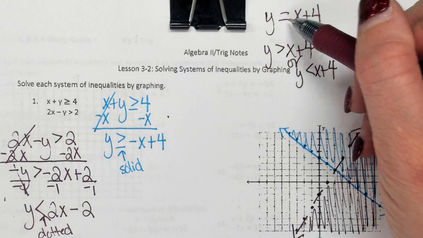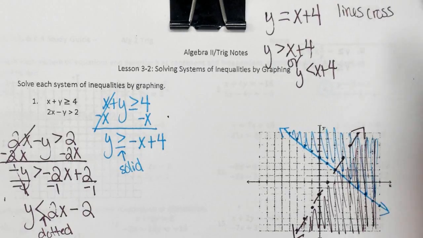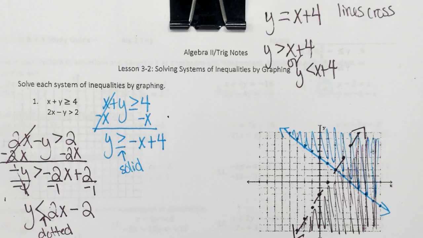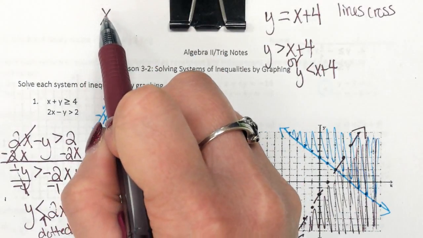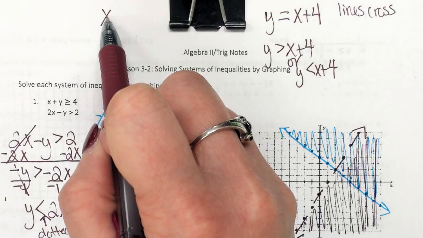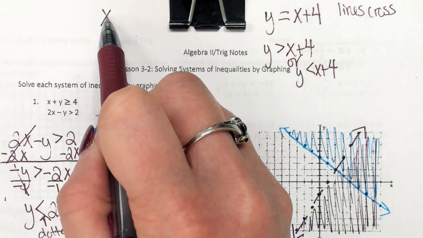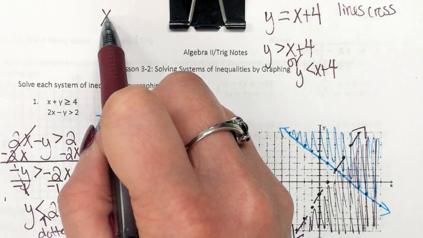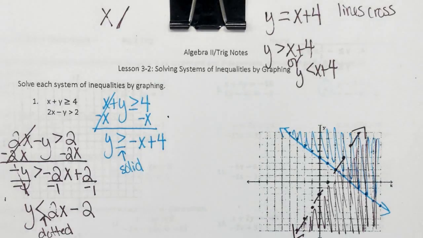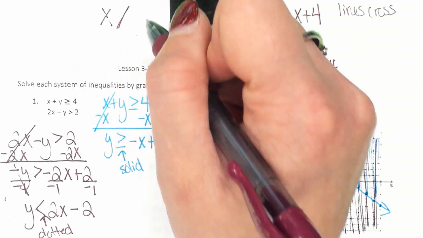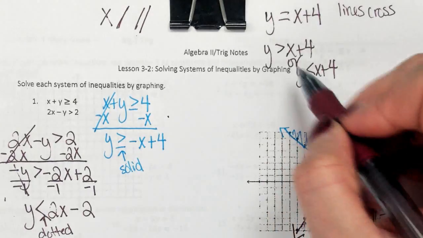So if you got an equal sign, you're worried about where the lines cross. Remember, there were 3 different kinds of graphs. There was one where they crossed. What do we call it if they crossed? Consistent, independent, consistent, dependent, or inconsistent? Consistent and independent. There you go. What about if they turned out to be the same line? What do we call it? Consistent, dependent, and if they were parallel? Inconsistent, right? But this is different.